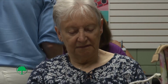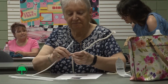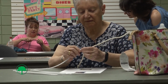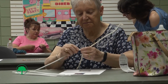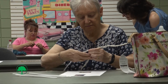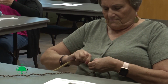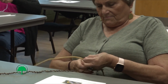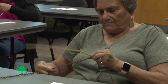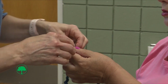And then when you get about an inch from the bottom, that's where you're going to attach your second pipe cleaner. And you'll just twist it like this, and then continue going, and you're going to keep going until you have 7 of them. Or if you want it to be larger, then you can keep going as many pipe cleaners as you want. So when you get to the very end, before you cut off your yarn, you want to secure the yarn with the pipe cleaner, so just kind of bend it over.